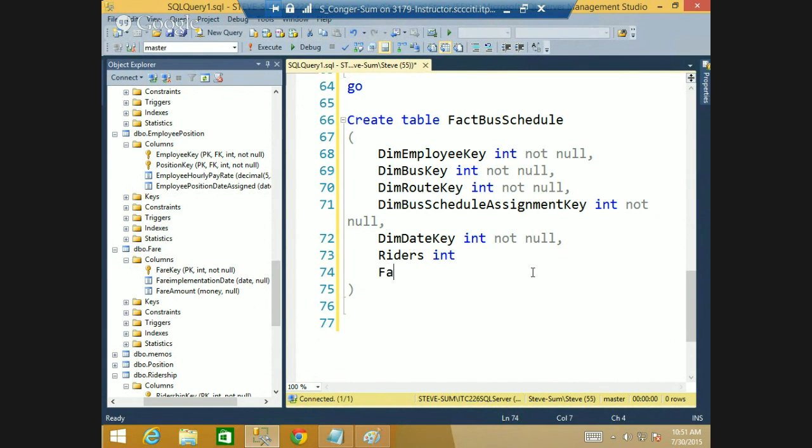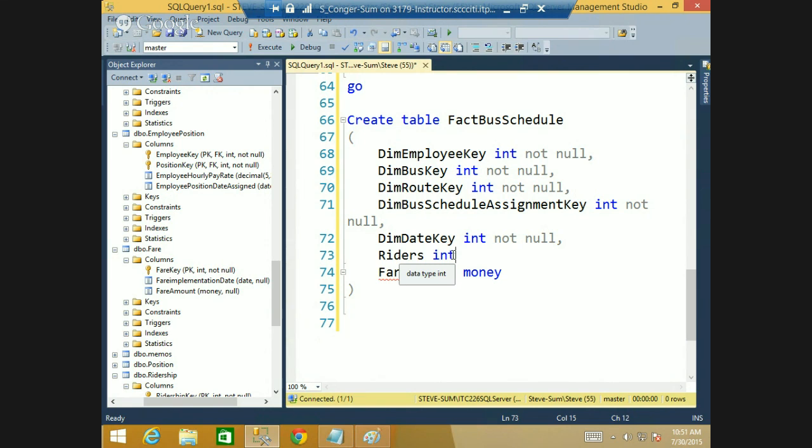I'm just going to call it fare amount, because then we can do things like multiply the fare amount times the riders and get total fares and things like that. I made it money and the others are decimal, I don't know why, but it is a money data type. And I need a comma.